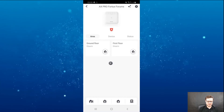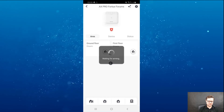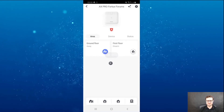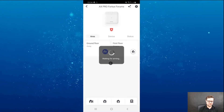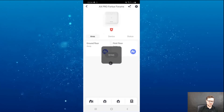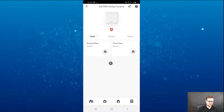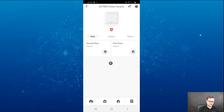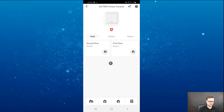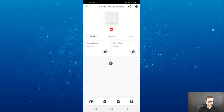Back to the areas — each one of them I can arm individually by tapping the icon. I can do it for the first floor independently as well. I can disarm them all together if I like, or use the small buttons on the bottom of the page to clear alarms, disarm, or fully arm the system.